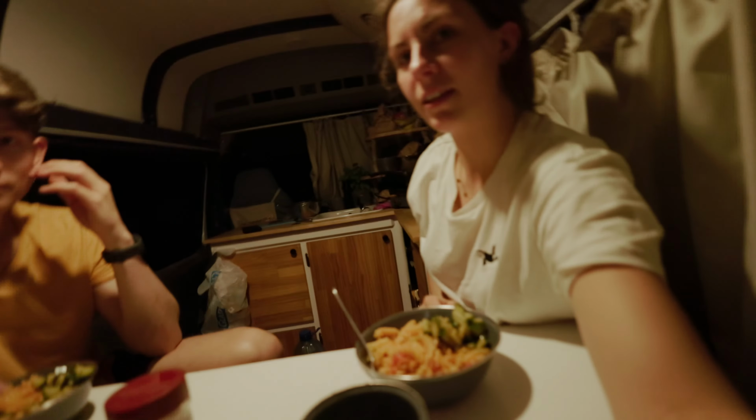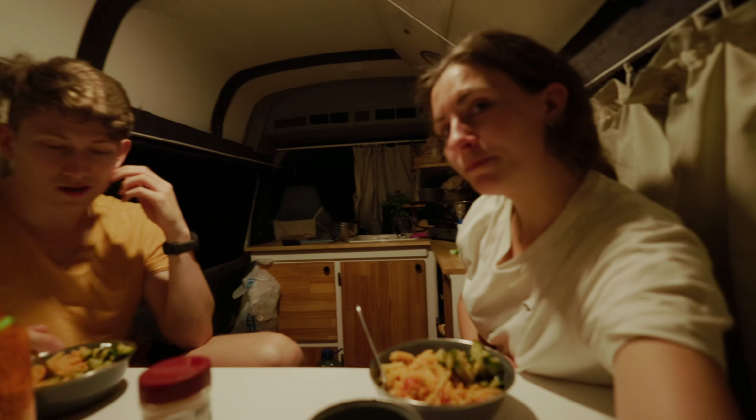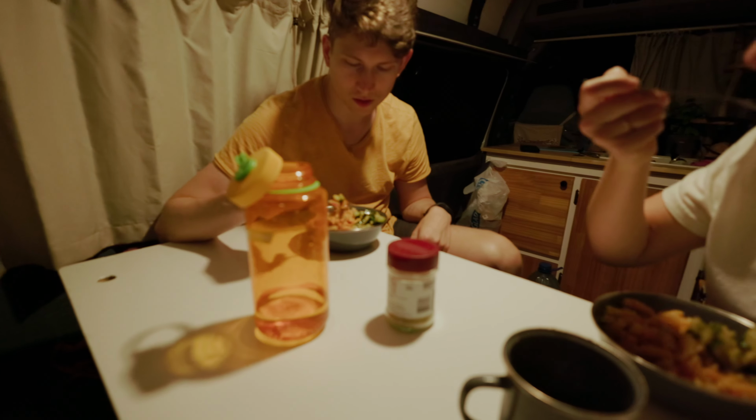I consider this the first FML moment of this adventure. A little bit. What do you say? My cough is so bad. Isak wouldn't stop coughing. We made it to that campsite that luckily let us stay here for money. Great. Yeah, our plans of camping for free tonight did not work out. Hope tomorrow is better.